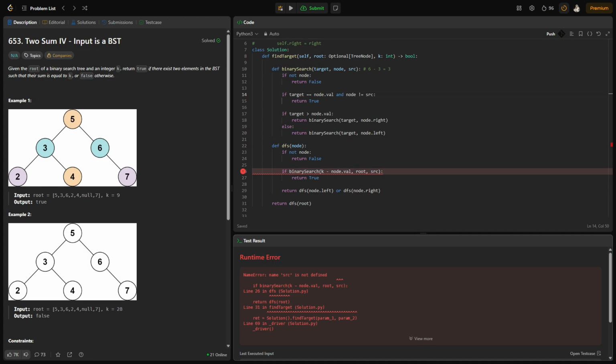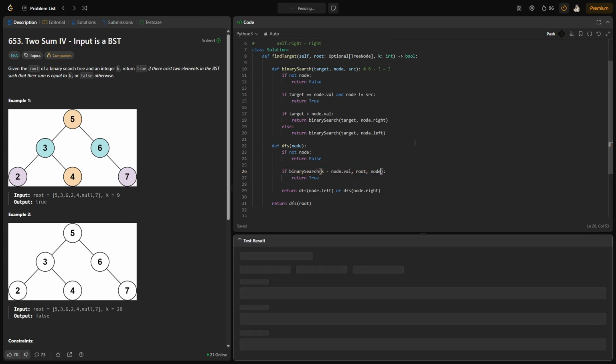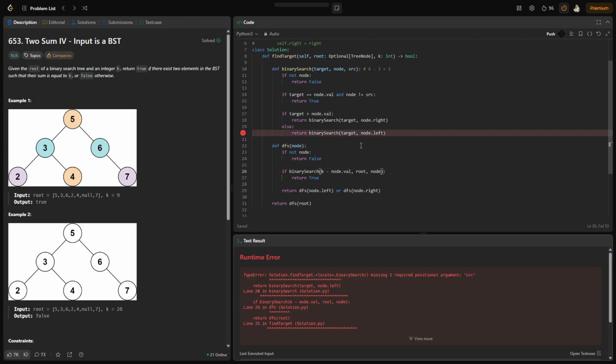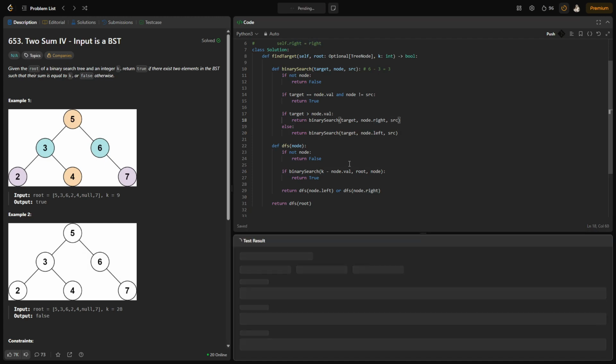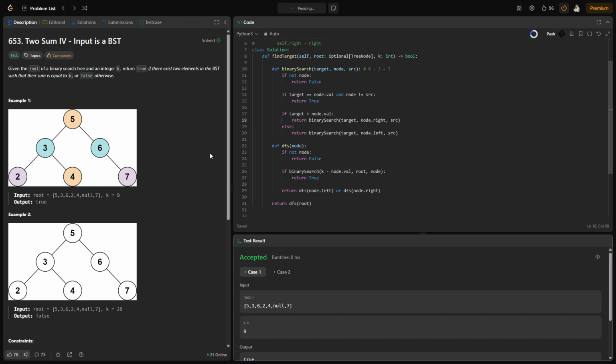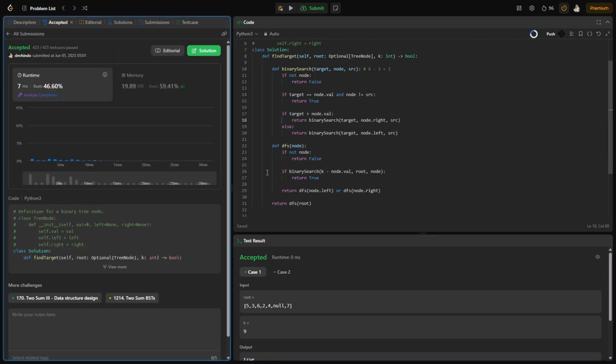What did I do wrong here? If k minus node, sorry. And here we didn't pass source, and here as well. I guess this should work. Yeah, it worked.